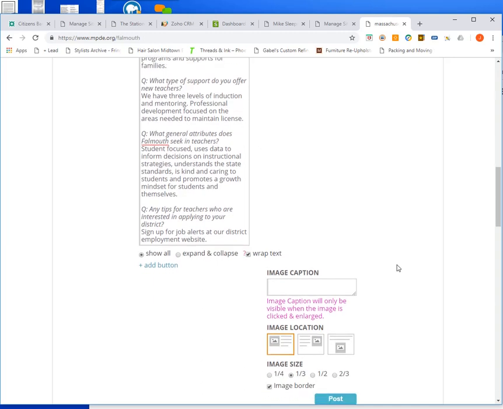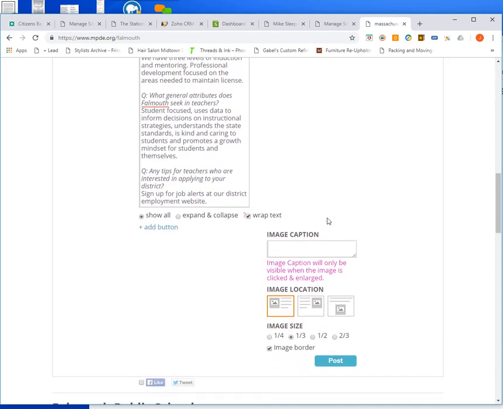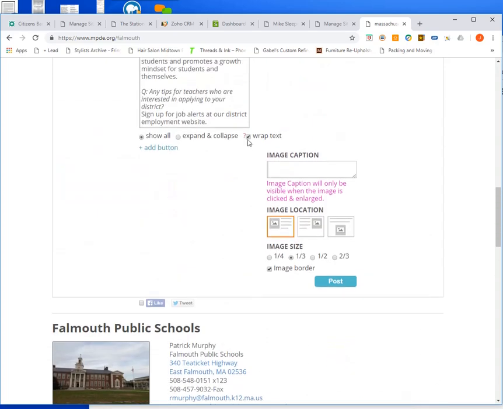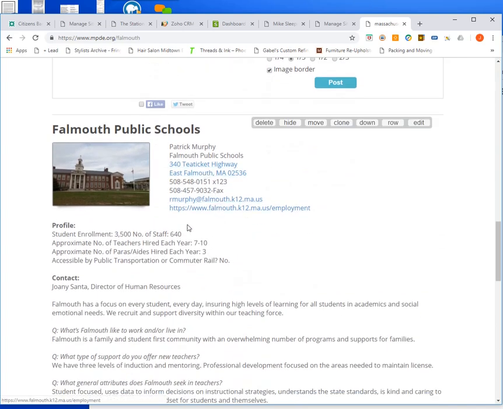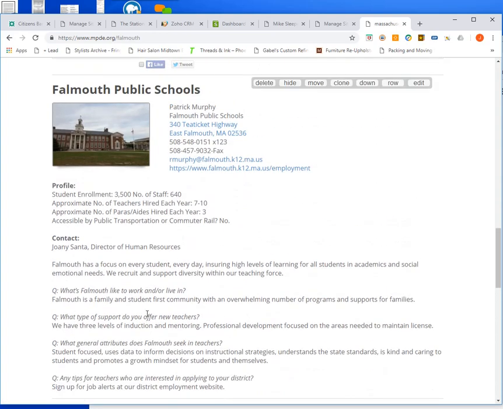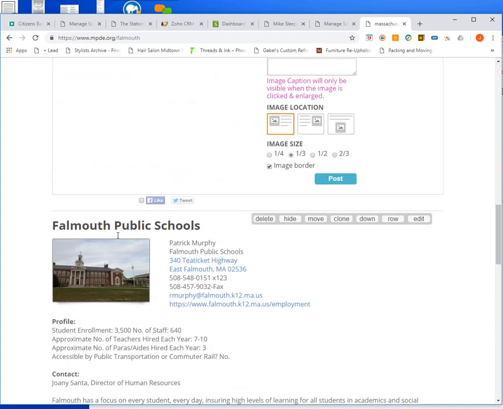Now what's important is you have these settings right here. And what I'm going to do is click wrap text, and what wrap text is going to do is it's going to do this. It's going to wrap it around the picture and drop it down nicely. If not, the text would basically be off to the center the whole way down, and this would be a whole gap. You don't want that. So we choose wrap text.